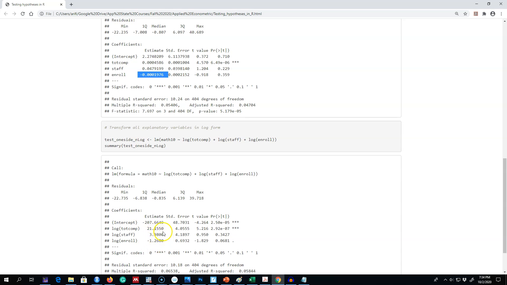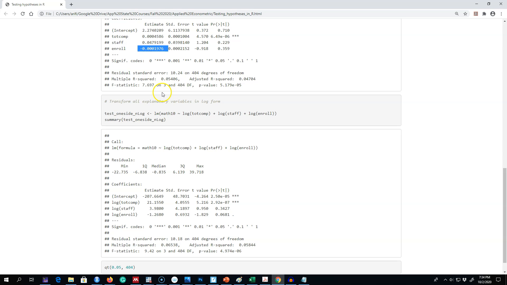Which model should we use? We can compare the goodness of fit. The R-squared value for the level-level model is 0.05, and the R-squared is 0.06 for the level-log model. It seems like this level-log model is fitting data a little bit better.